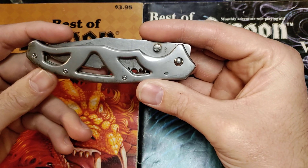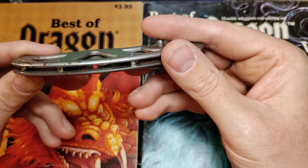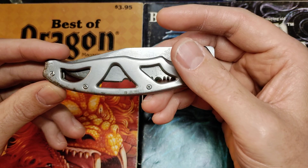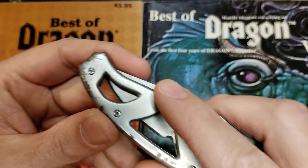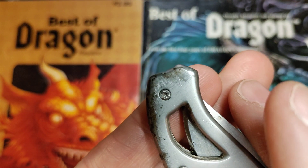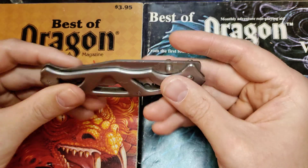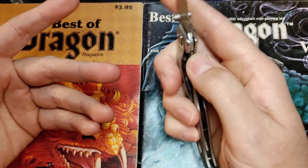When I got this there was a bunch of screws missing and it was barely held together. I emailed Gerber and got some bits and pieces, but they didn't send the right ones because I ordered for a Paraframe, not a Paraframe 2, since I didn't know there was a distinction. These things didn't quite fit and I didn't have a Torx head. By the time I blew out two Allen wrenches, I cut a notch in it to take a flathead screwdriver — it looks like a blind apprentice went at it — but I got her back together and carried it a little bit. It really isn't a bad knife at all.